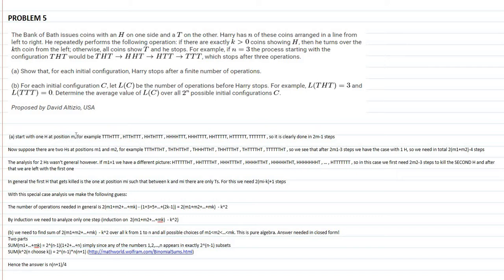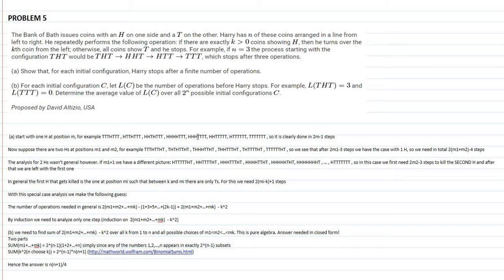Usually when I have an exercise like this, I start experimenting a little bit and try some simple cases. The simplest case is, of course, if we have only one H. So let's look at that case. Let's say it's at position m. For example, here you have at position 4 your only H. Since you have only one, you first turn over the first coin, but then you have 2. So then you have to turn over the second coin, but then you have 3. And then you turn over the third coin, and then you have 4. But now you have to turn over the fourth, but that's already an H.